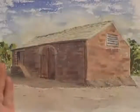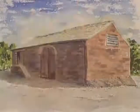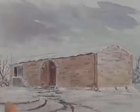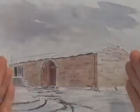Now that's not quite the end, because what I've also done is a couple of other little pictures based on this barn where I've changed a few features around. Here I've done one on blue Bockingford paper, more or less as per the colours in the photograph, but you can see I've turned it into a snowy scene. I've slightly flattened the roof in doing so, but it's given a completely different atmosphere, and being done on that pale blue paper gives it a nice, cool, wintry scene, using primarily the same colours.